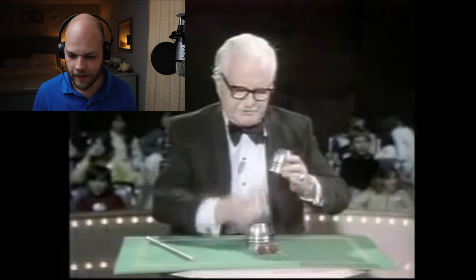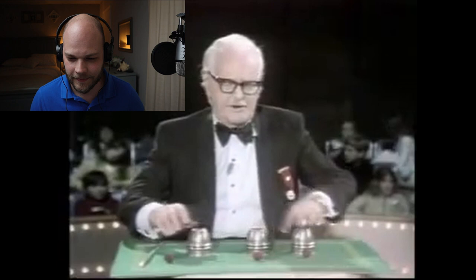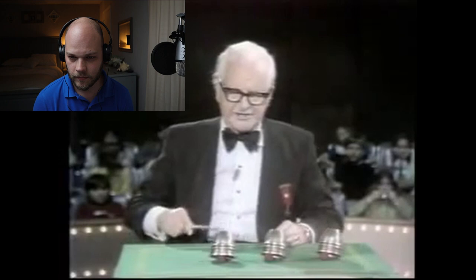Now I'm going to show you how the ball will penetrate two cups at once. You see, that goes through two at once. The cups are porous. Now the last ball — I don't want you to think it's already there. There are just two balls and two cups. Watch the last one. Go. You see, all three balls. Now I'm going to make one more maneuver with these little balls. Then I'm going to show you exactly how this old swindle is performed. Ball number one. Ball number two. And ball number three. Jump. You see, they jump to the center cup. Now the reason this is confusing is because there's too much to watch — too much going on at the same time. I have three balls, three cups, the wand, and I talk all at the same time. Makes it very confusing.